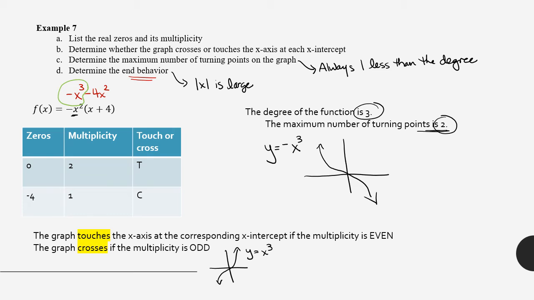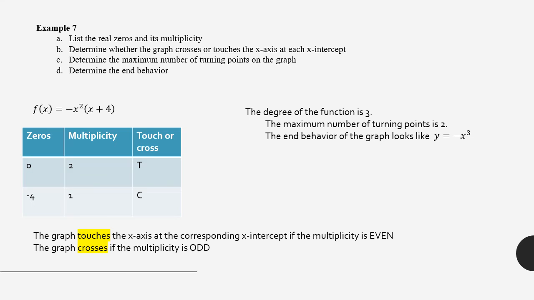Okay, and the end behavior tells us how to start graphing the function, so that's what we want to do next. So the fact that -x cubed starts here in the 2nd quadrant tells me where to start my graph, and then I'll go through the zeros, and then I have to end down here in the 4th quadrant. Okay, so if I don't end up down here, then something went wrong. Okay, so this is just what I was talking about.